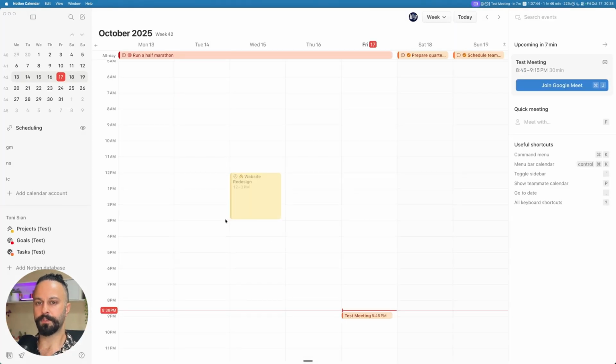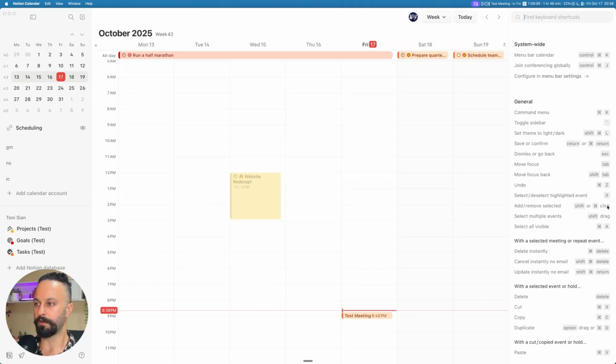Okay. So I did say at the end, I'd show a couple of tips and tricks, keyboard shortcuts. A handy one on Notion Calendar is the button to the left of number 1 on your keyboard. It's like a back tick. You can use that to open this sidebar really quickly. If you want to really get into keyboard shortcuts, you can come over here and it'll show you.